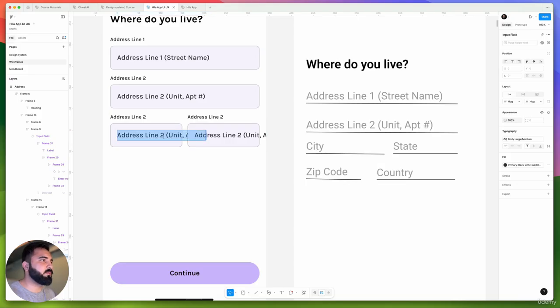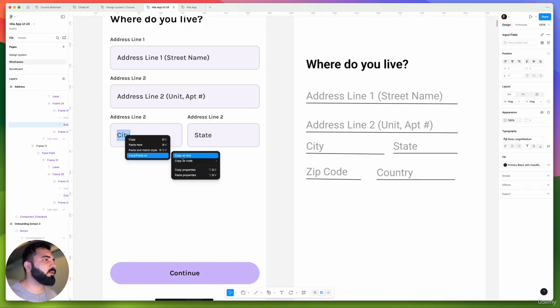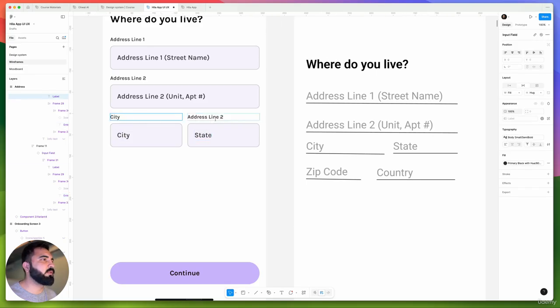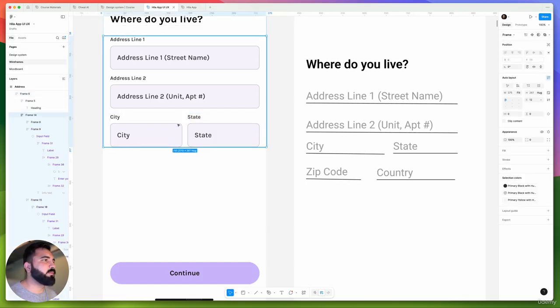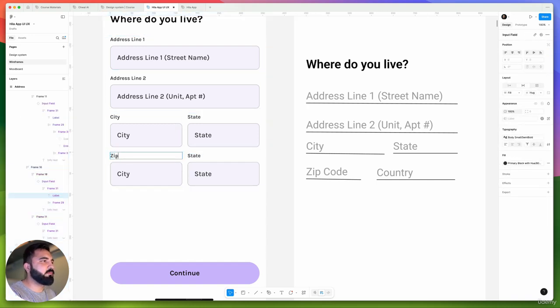All right, and this one should be city, state, and this should be also city, and this should be state. Perfect. And now we have to duplicate this again, so it should be zip code, and this should be country.